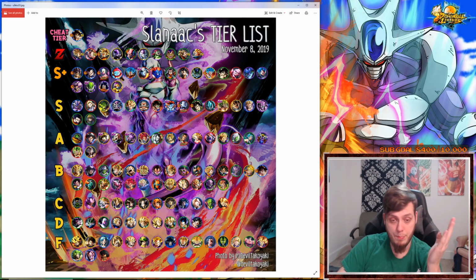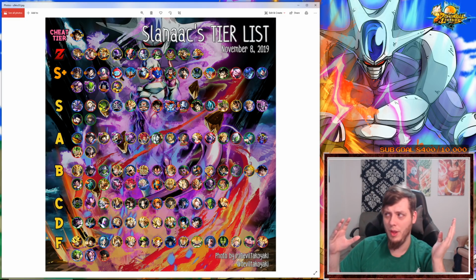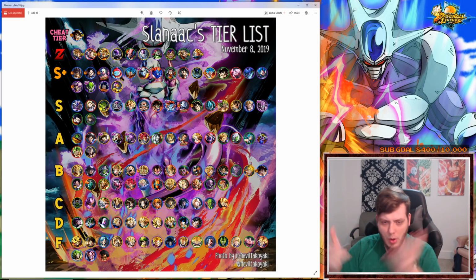Gogeta is a bench unit on fusions, and that's all he is. He's not functional over red Vegito. There's no situation where you would want to use him unless you don't have red Vegito. If you don't have red Vegito, what are you doing running a fusions team? Why didn't you get red Vegito?